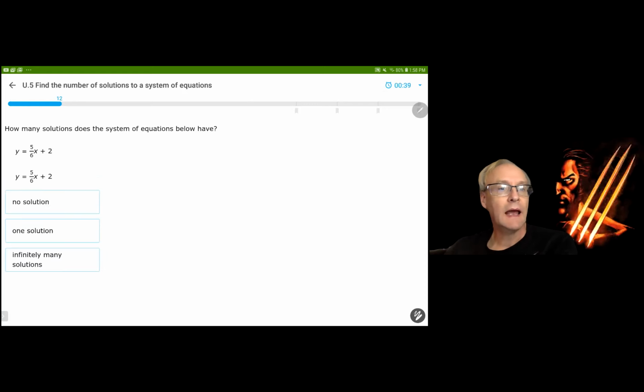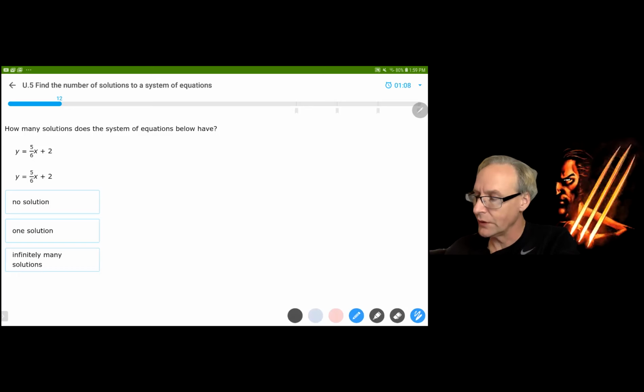This one has the exact same equation. So that means that there are infinitely many solutions. Now be careful. A lot of people think that because x can be anything, it means that it's all solutions, which is not true. It's only the solutions that lie on the line y equals 5x plus 2. For example, 6, 7 is a solution that makes this equation true.